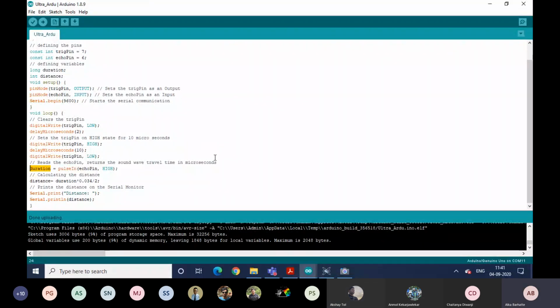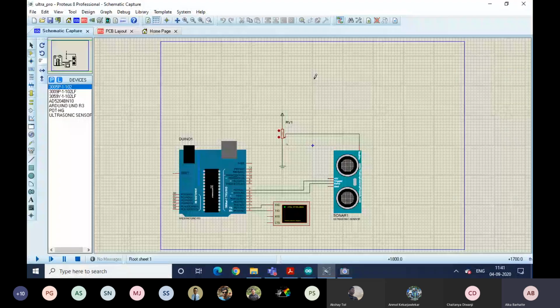Now how to implement this on Proteus? I'll show you the Proteus working. How many of you remember the steps to work with Proteus?